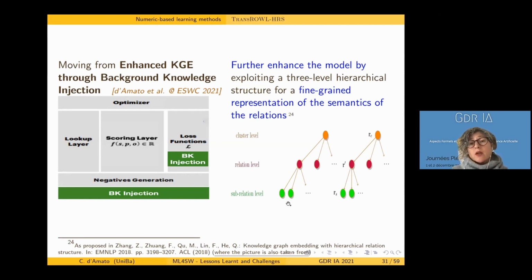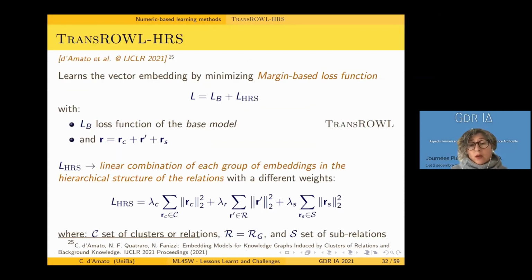What we have done is to integrate this model in the enhanced knowledge graph embedding models that have been developed, and this has been formalized in this way. First of all, following the proposition by Zhang and colleagues, we need to provide a formalization for the loss function, which is the one that is adopted for solving the optimization problem.